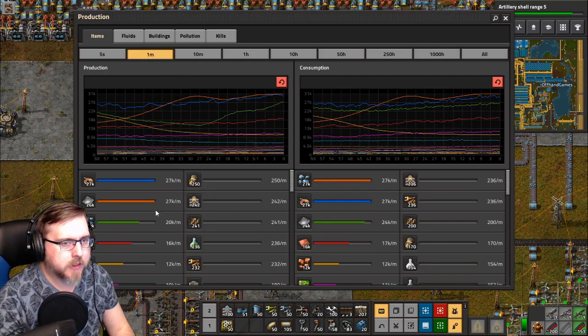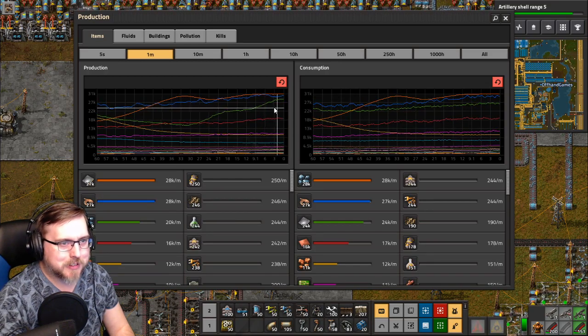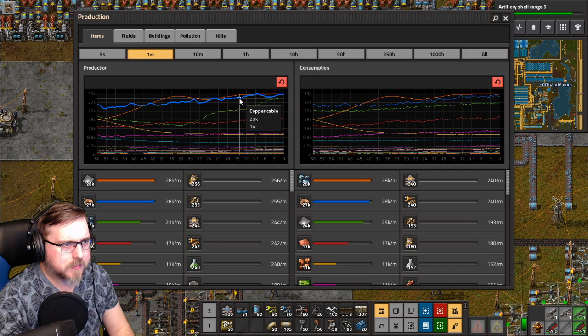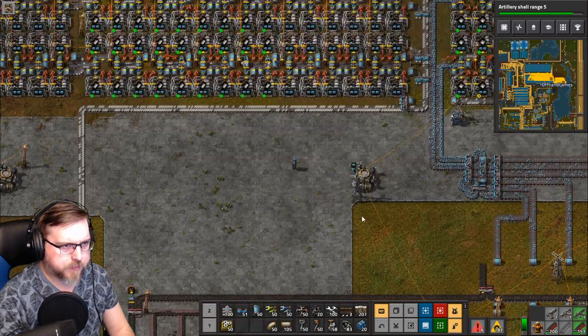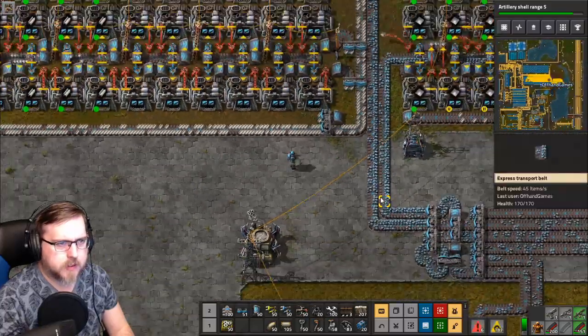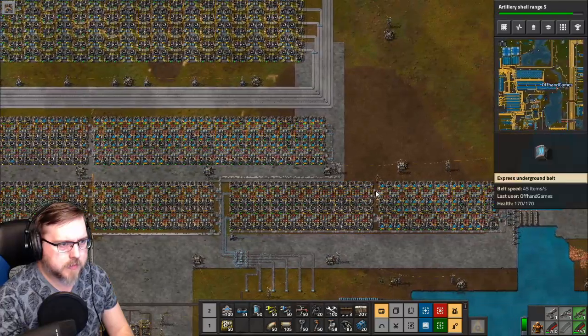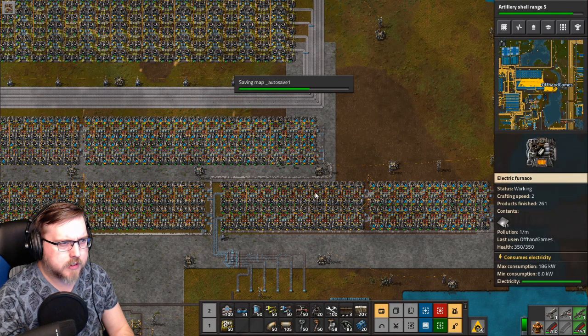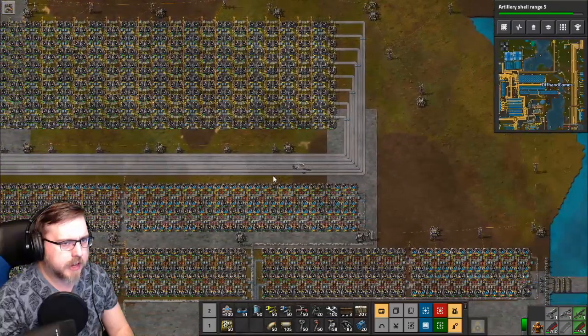The thing that we're making the most of is copper wire. Copper cable. Or iron plates, depending. I'm wondering if we still get lag when we're zoomed out like we were before. Yeah, a little bit.